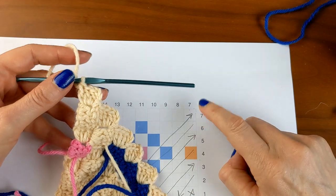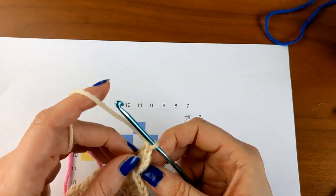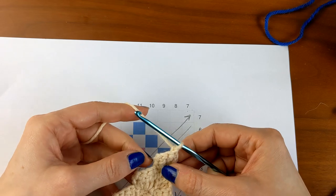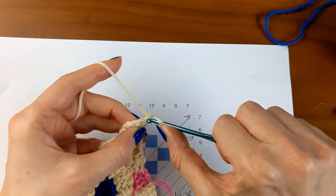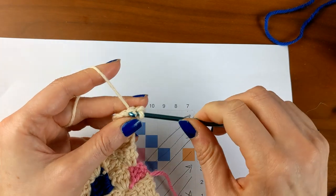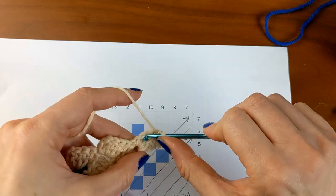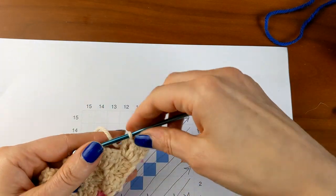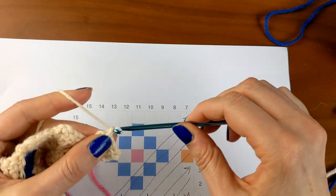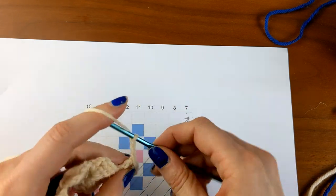We're in the corner now, so we're not going to chain 6 because we don't want to increase anymore. So turn the work for the start of row 8, and to get to where you want to be for row 8, you just slip stitch across the top of each stitch. And into the chain space. And that's a corner made, and this is where you start the next row. So chain 3 to make the block that's going to fill this space.